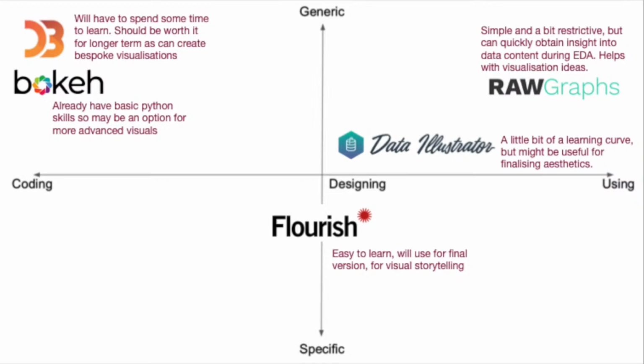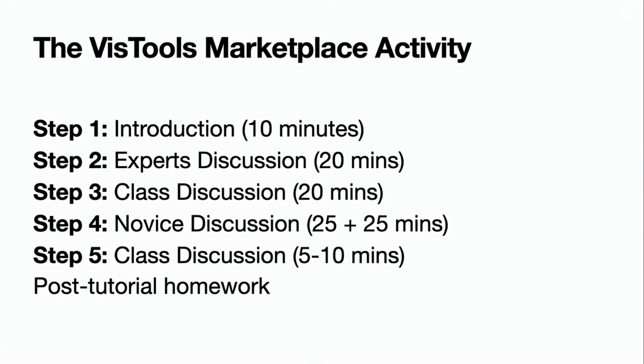The tool matrix is a simple conceptual framework to group and discuss visualization tools. So learners locate tools along the 2 dimensions, describing the user and task-centered process followed. And with this, they place the tools on the matrix and annotate their experience with the tool. Following a group discussion, the learners now move into their novice discussion groups. These groups are based upon the skills or tools that they would like to learn, and each group has a nominated expert that helps to guide the discussion.